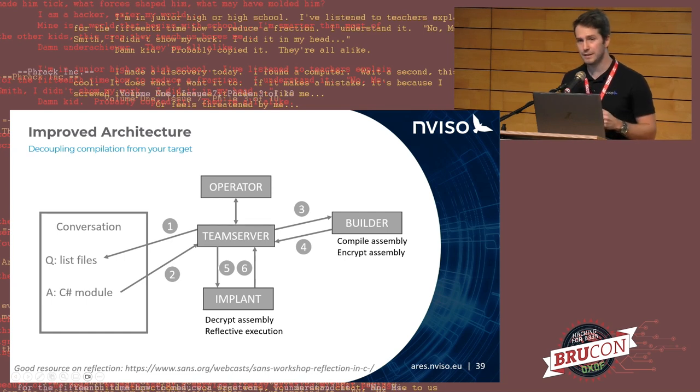You can compile the assembly, and if you want, you could even encrypt it, after which you can then provide the encrypted assembly to your implant, where the implant will decrypt it and then execute it reflectively. There is a good resource on reflection through SANS, so there is a workshop there. It's given by a former colleague and friend, well, former colleague and still current friend, Jean-François Maas. So if you have a look at that, it's already giving you a good chunk of what you would need to build out this architecture.